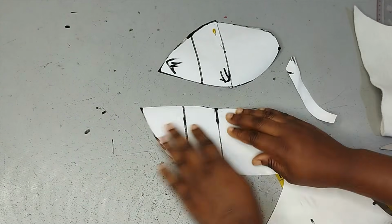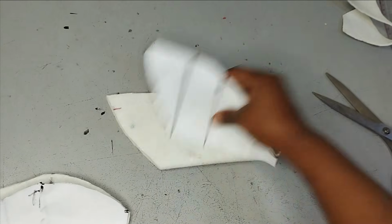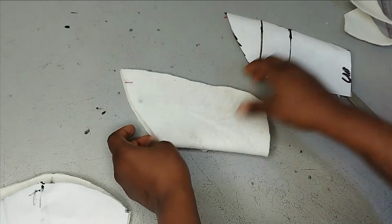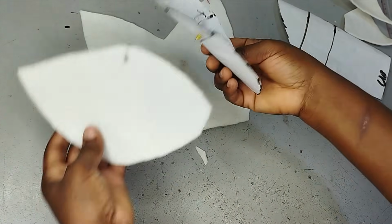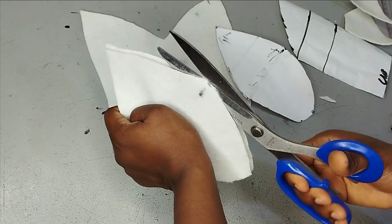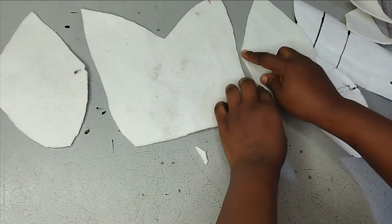So this is what I'm cutting for the center, and this is what I'm cutting for the side. So I'm going ahead to cut it for this center part. This part has to be cut on fold. Remember, the front is together, so this is what it looks like. And then for this part, you cut 2 for each side, and then I have noted the part that is going to be towards my center fold with my marker.